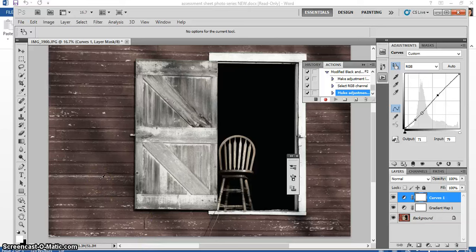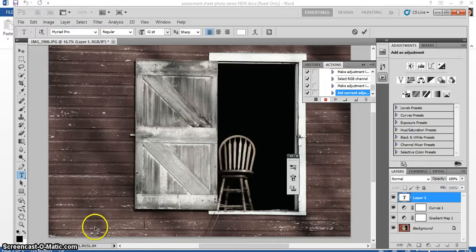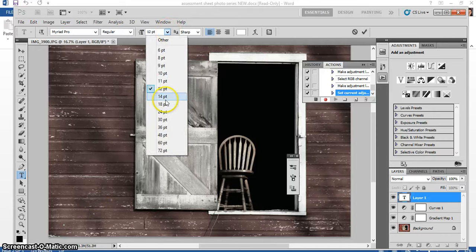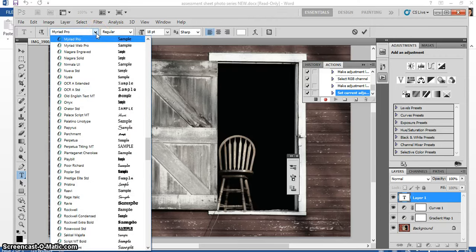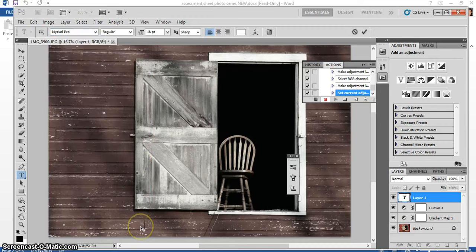So click my type key here, and I'll click where I'd like to add type, and I'll increase the font size, choose a font, and if you have a signature, or if you get into taking people's senior pictures or running a small photography business, having a watermark is sometimes important for copyright issues, or just to let people know that you're the one that took the photograph, to brand yourself.